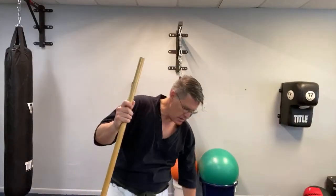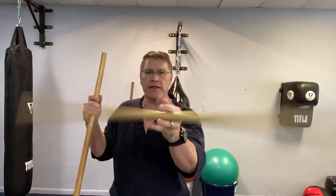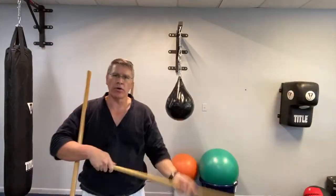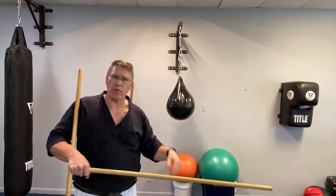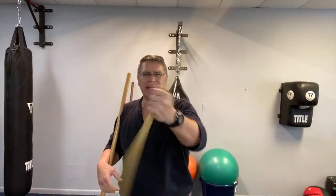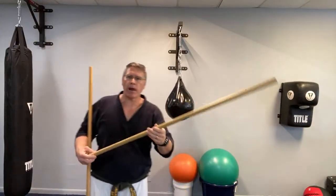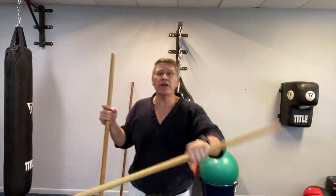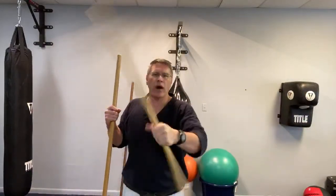Use both. If you can't get one of these, look for an old broom and cut the head of it off. Or a sander's pole. That's what I started with, a sanding pole for all the drywall work that I grew up doing. Right, you put the mud on, the drywall, it dries, and then there's a sanding pole. And then later it was a painter's pole because we used big 18-inch rollers and they always screw and unscrew, right? And you have some guard implement, some tool, unscrew it and use that. Even if it's some cheap plastic or cheap metal, you're not going to be hitting against anything anyway while you're practicing inside with your spins.